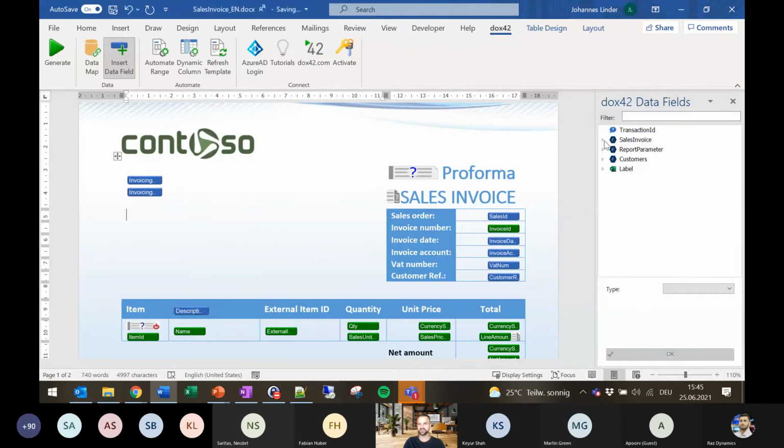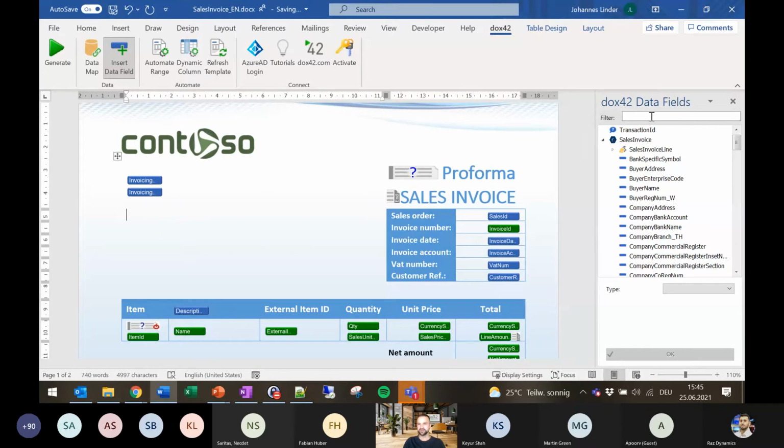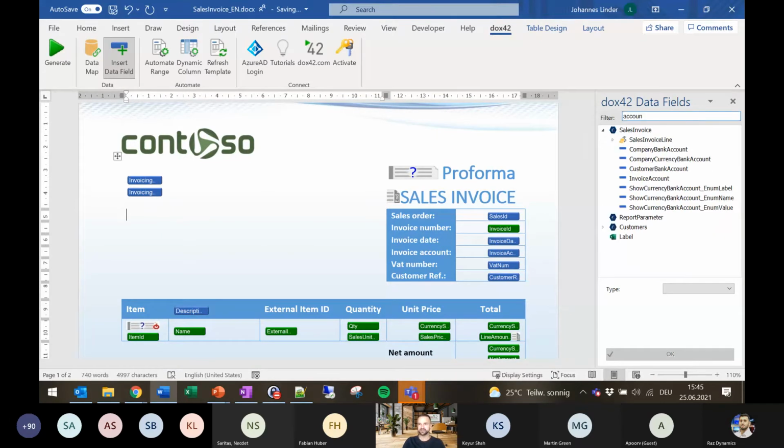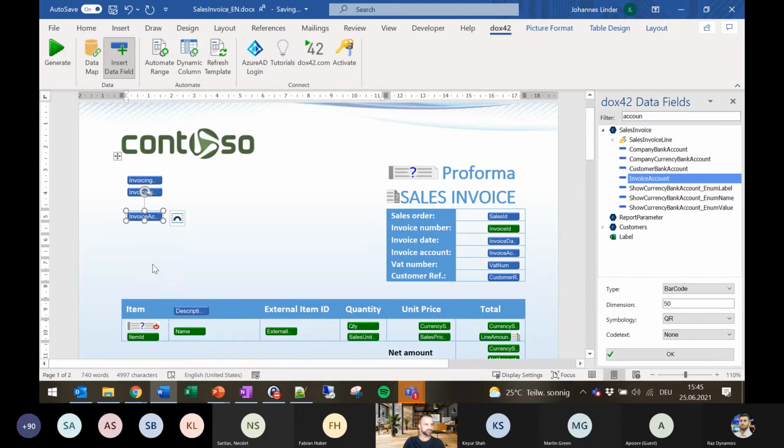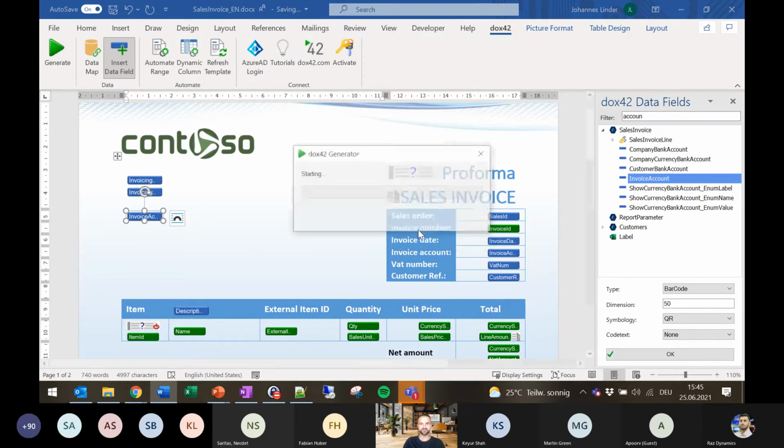Let's include from the sales invoice, let's use the account ID, invoice account, as a barcode, and that has a dimension. Let's just keep it there. Perfect. I hope there's data behind this, but we'll see.